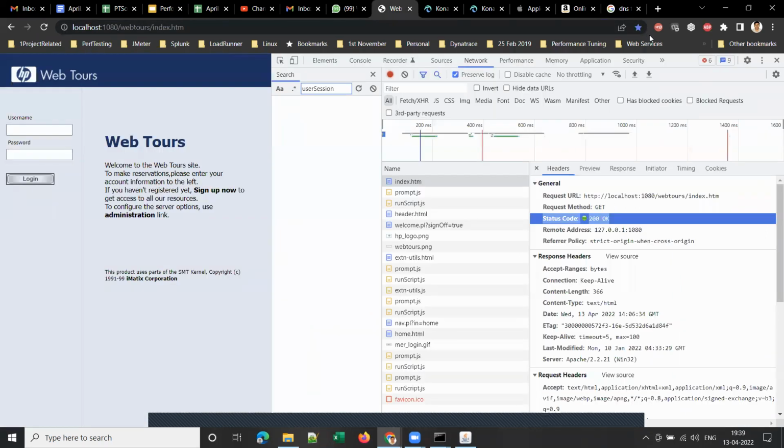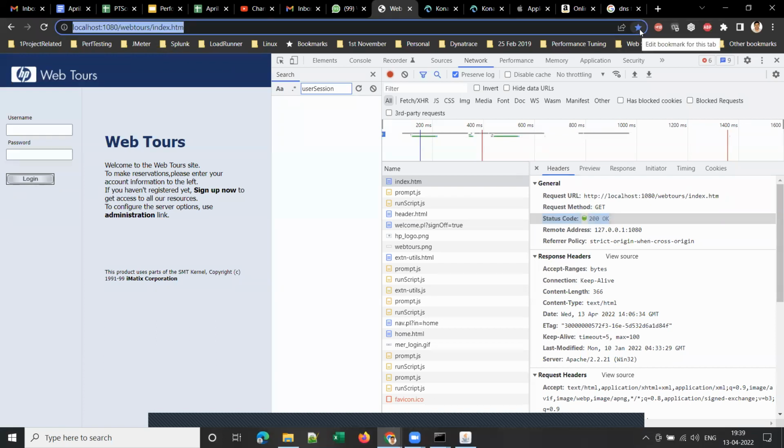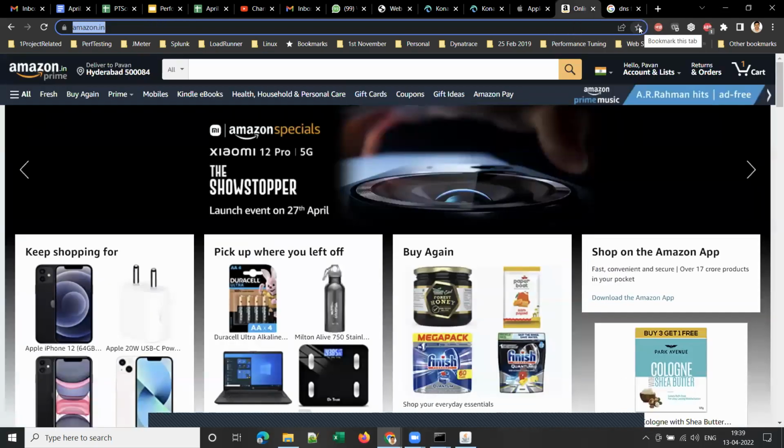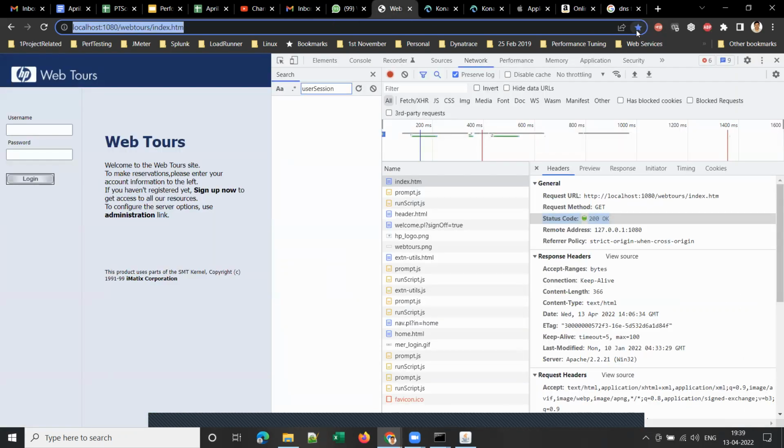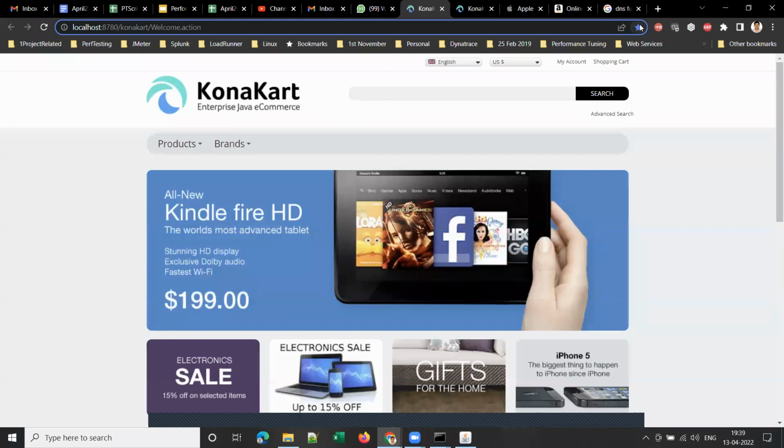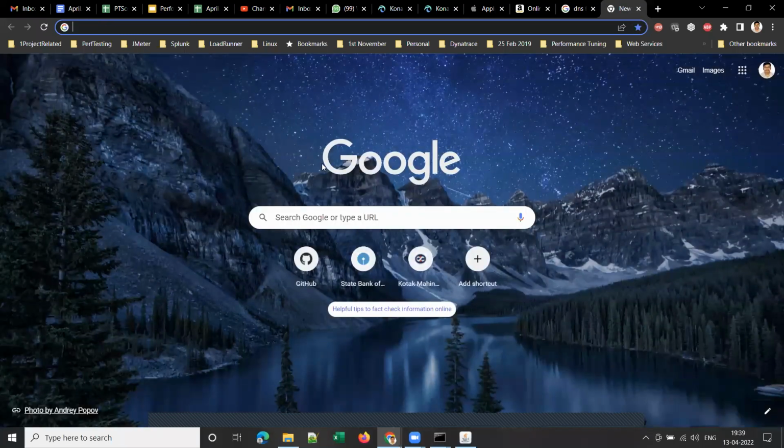Let me explain what bookmarked means. Observe here. I already bookmarked this request. That's why you see it in a different color, blue. I did not bookmark this one. So whatever requests are bookmarked, you will see this blue color in the Chrome browser. Understood, guys? Bookmarked means next time when I want to access this page, I need not type the URL. Suppose I close this browser.